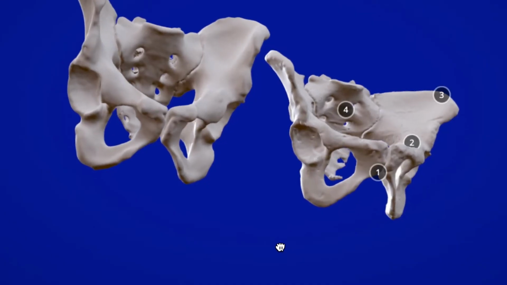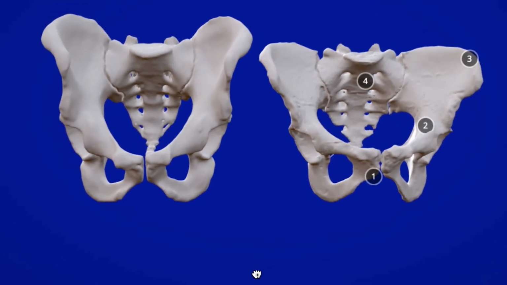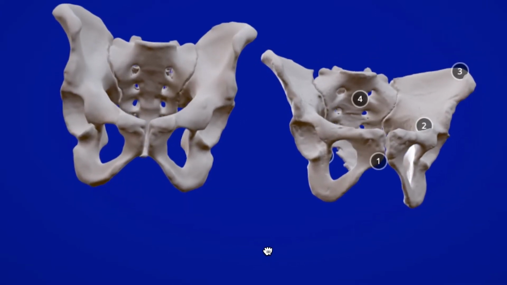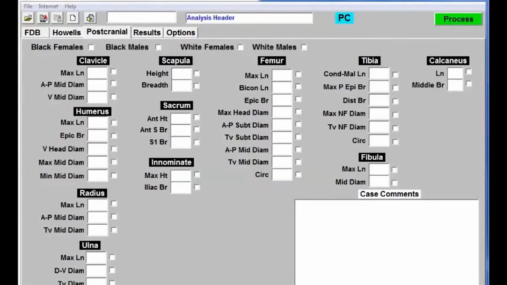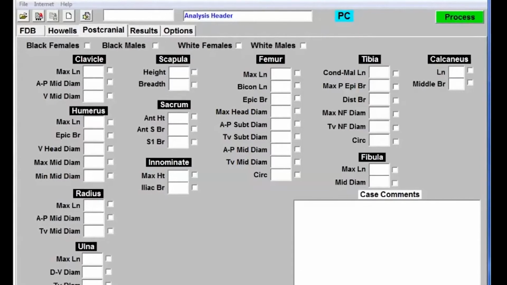For example, to estimate sex, we may look at characteristics of the pelvis and compare those characteristics to those seen in people who are known to have been male or female. To estimate how tall someone is or was, we measure some of their bones, often their leg bones, and use a mathematical formula that derives from measurements of people with known heights. All of these techniques work well if the samples of known people are of good size and actually represent the population of people the unknown person comes from.